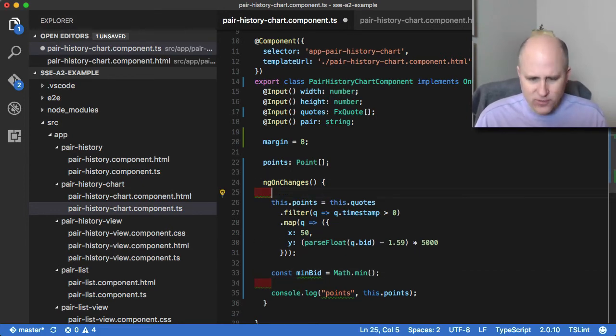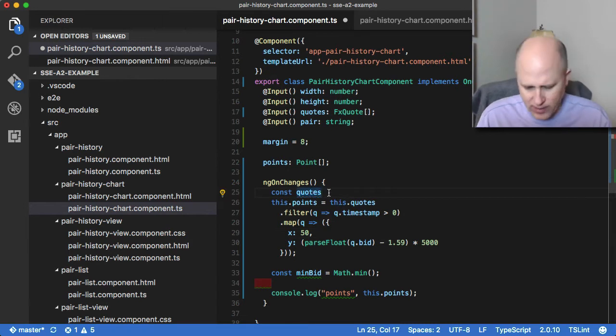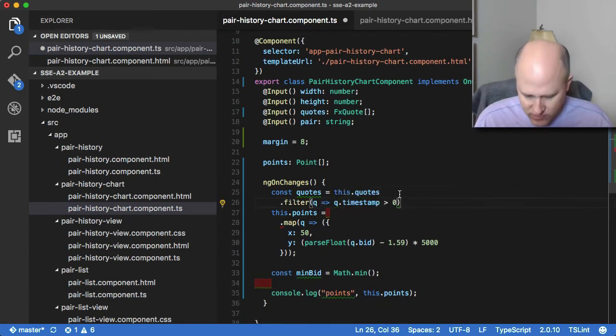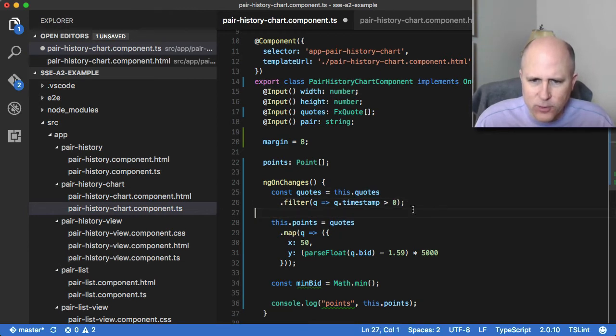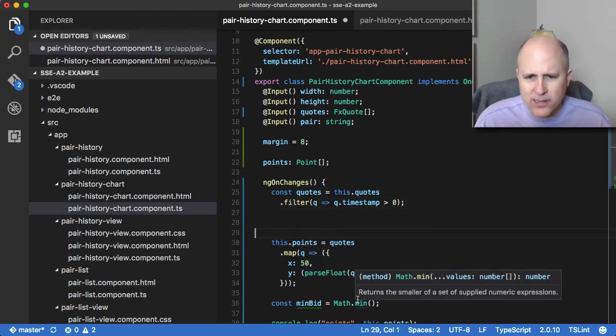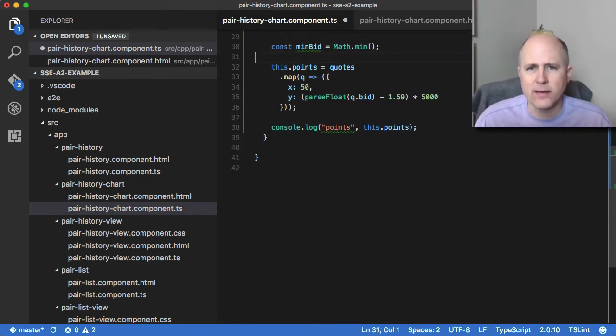So I think what I'll do first is make up another const. I'm going to call these quotes. Should I say const quotes? Let me think about this. I guess it's okay to shadow the name this.quote. So const quotes, and that's going to equal that guy. So let's do that, and now I can put the word quotes here, kind of reformat everything. So now I have quotes, which are just all the incoming quotes, but with the fake ones filtered out. And in this next line, I'm still doing this thing to process my points. In fact, I'm going to need to know this min bid before I make my points, because it's going to play into it. So I'll put that up there.